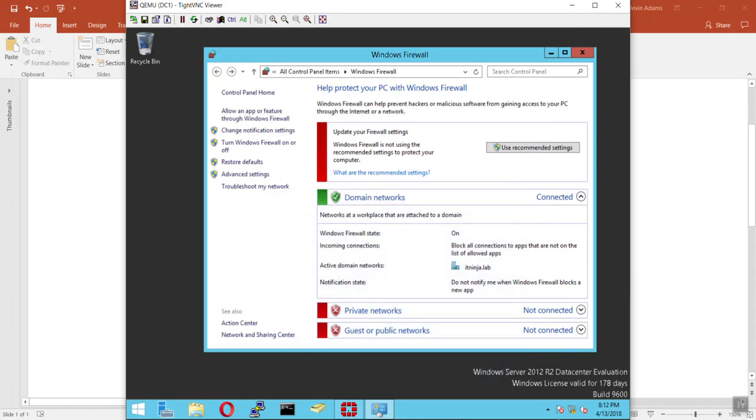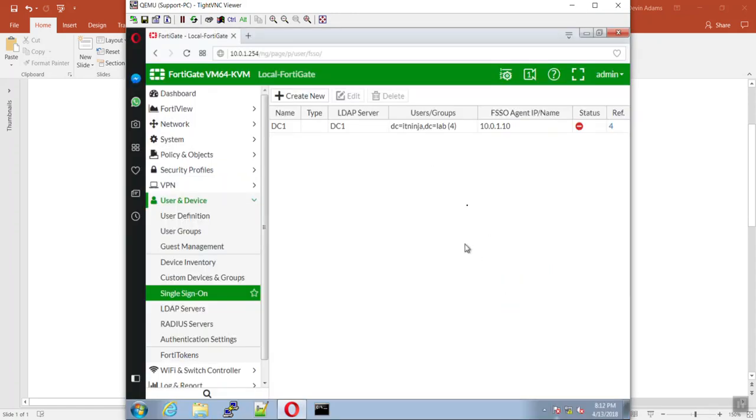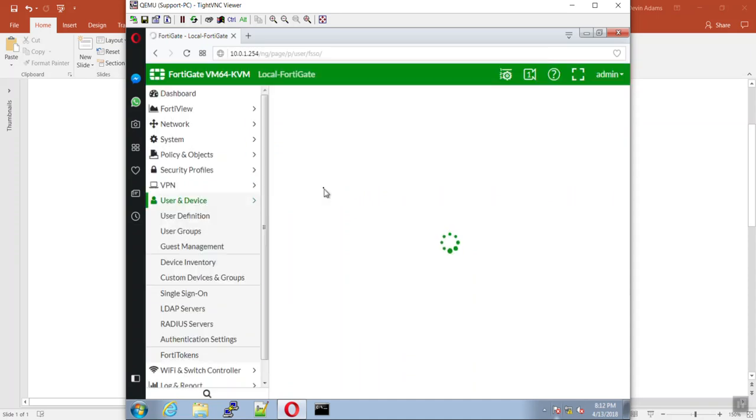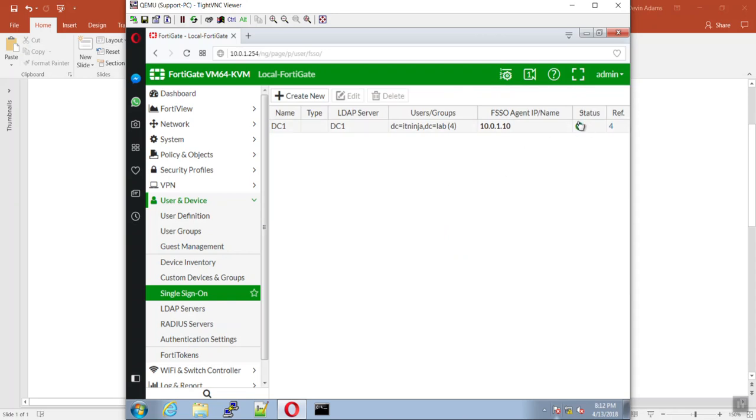So let's go back, not to our sales machine. Let's go back to this guy right here on our support machine, and let's hit the refresh. All right. Look at that. Good times there. So guys, there you go. And I didn't know my domain controller did that. I literally just opened it up. Nothing worked. I'm like, well, that's because it's me. That's what happens in real life. So I hope that was valuable. So we just fixed the first problem.